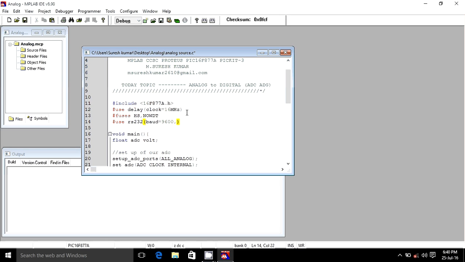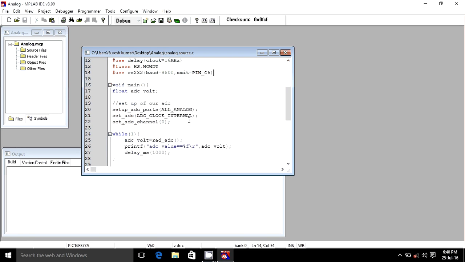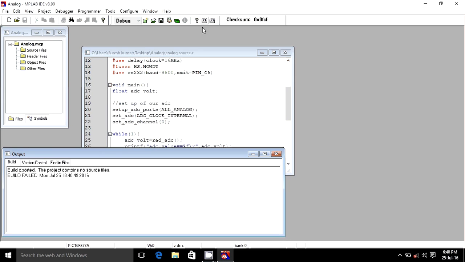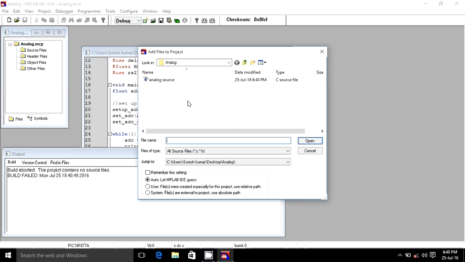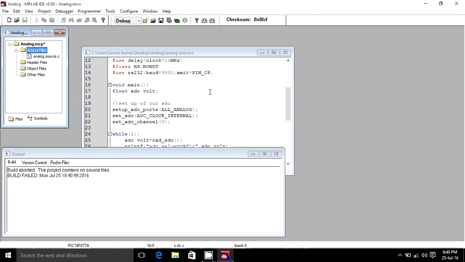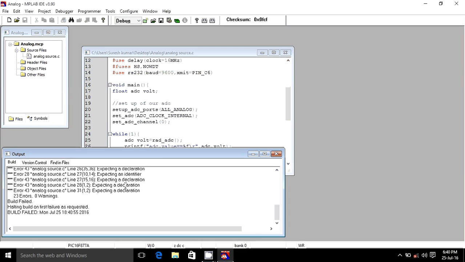This is the default, and XMIT, which means the transmit pin C6. I am using C6; we can use any pin. Okay, I will save it. I didn't add it, just add it as source, and then click build.